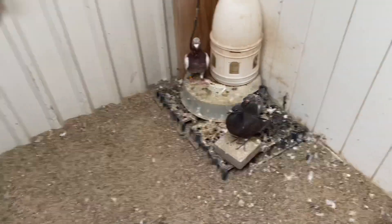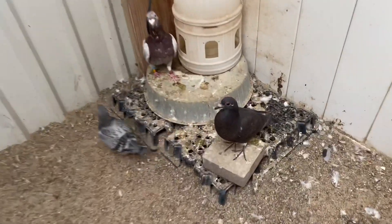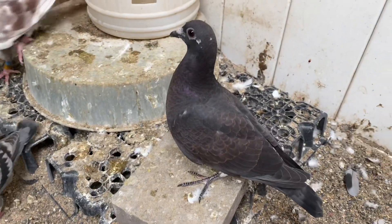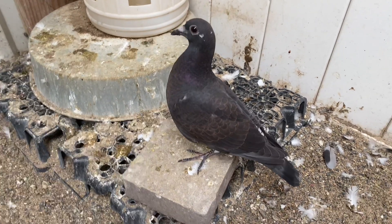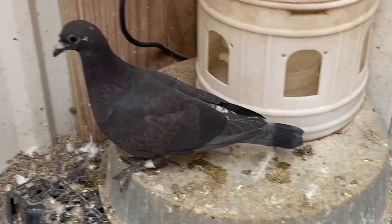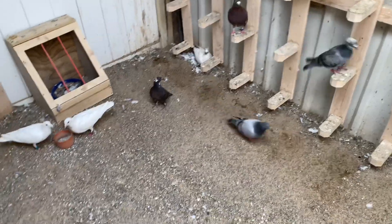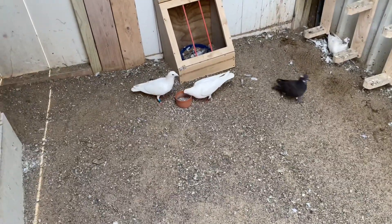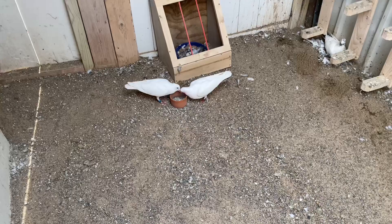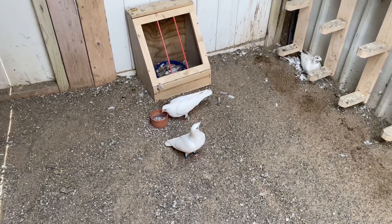I got a couple more new ones in here that I just got yesterday. This one here is another kite bird that I got from Travis, and I have its sibling in here too — just absolutely gorgeous. You can see the colors in them. And then we got another youngster over there. I have three of the youngsters going out tomorrow — today is Sunday afternoon, tomorrow is Monday. I just finished cleaning up and put fresh grit in there. That bowl was full about five minutes ago and now it's almost empty.